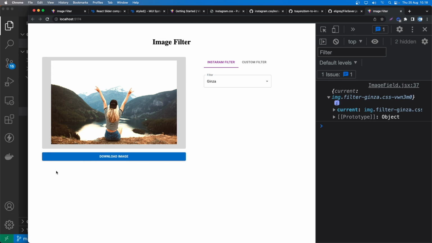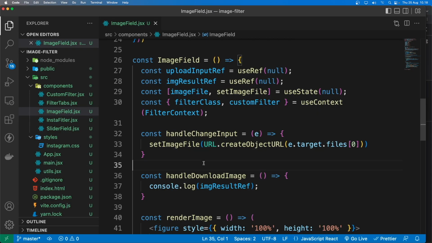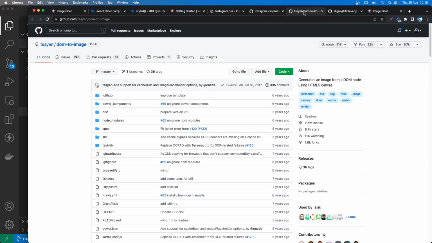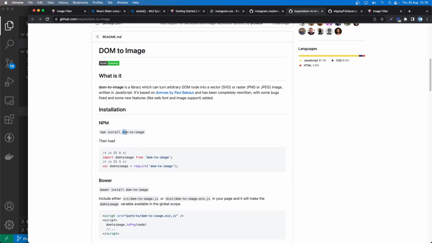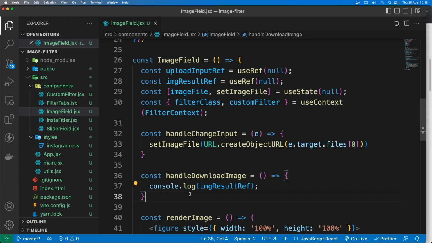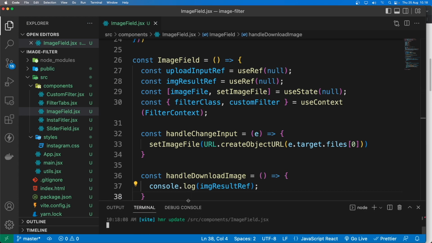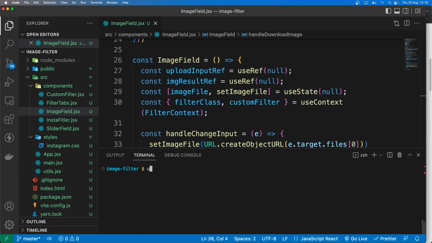All right, cool. Now what we need to do is use the package called dom-to-image. First we need to install that. I'm going to copy the package name, open the terminal, and say yarn add dom-to-image package.